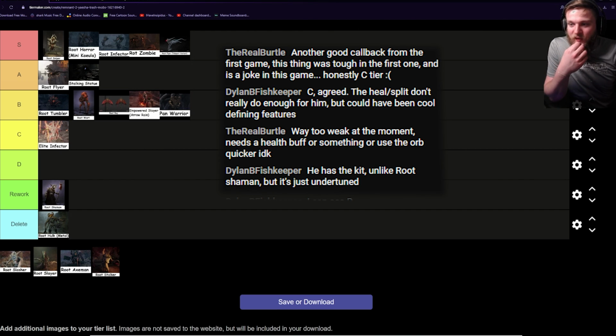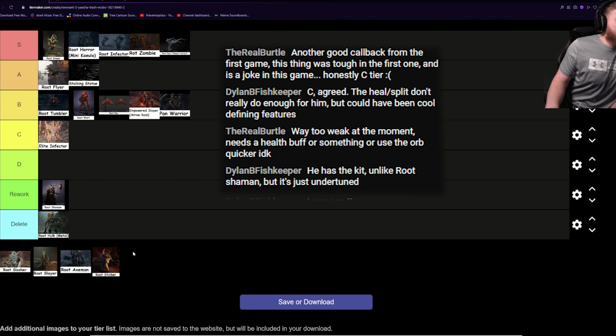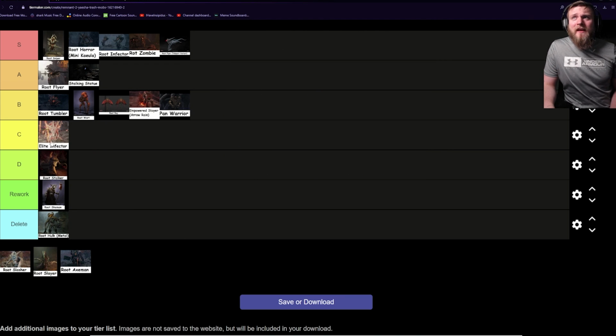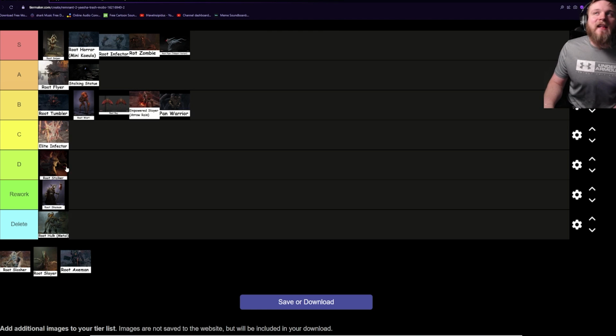Another good callback from the first game. The thing was tough in the first one. It's a joke in this game. Yeah, but it's not a C joke, man. It's a D joke, and I don't want this to be empty either. Because at least, I mean, the Elite Infector is C and egregiously annoying. This guy is too toned down and dumbed down. It's another one of those things that he's borderline, why'd you bring him back, right? Borderline delete because he's almost worthless, but he's cool.